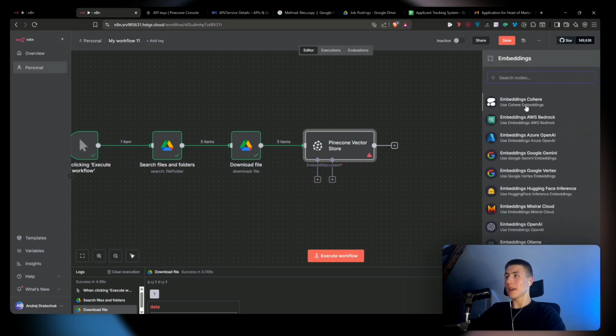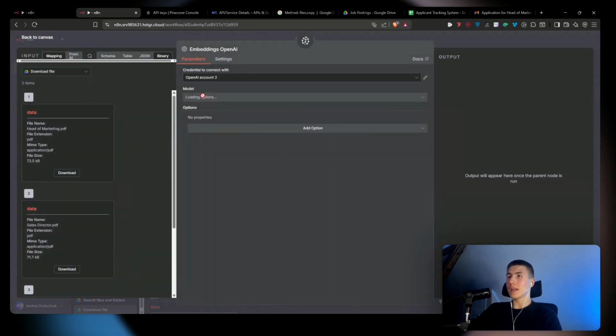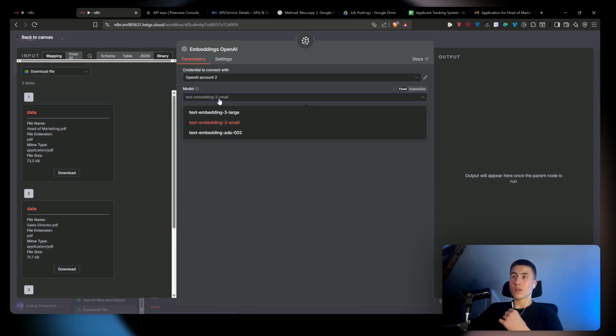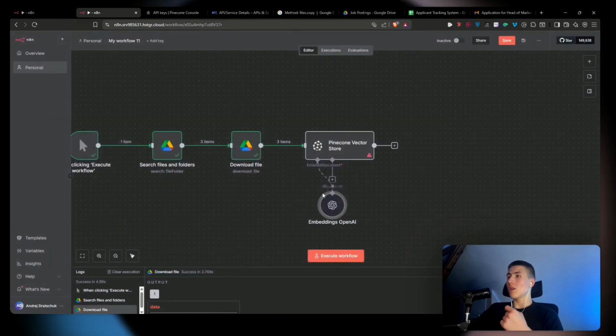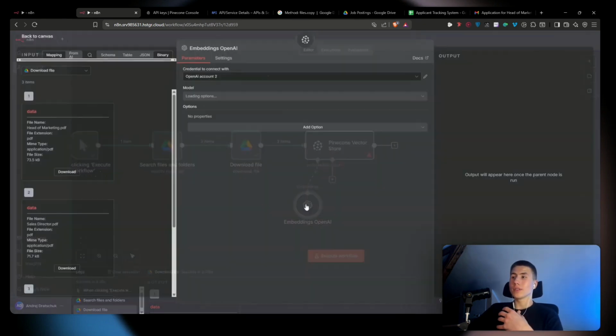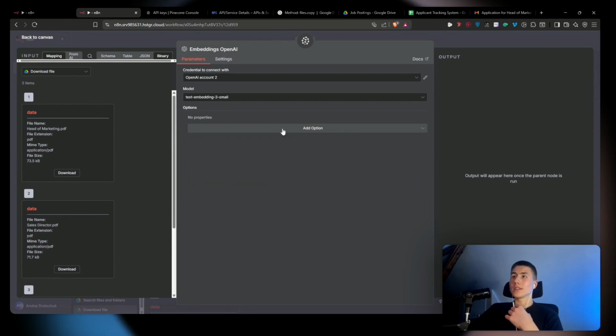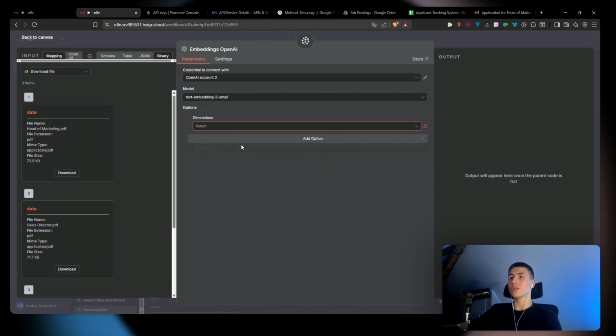So now we need to add an embedding. This is where it gets important. We need to use the exact embedding that we had before. And remember how I selected the text embedding 3 small model? The exact same one we need to choose here in order for this to work. And one important mistake I made in the beginning was that I tried to do that, but I always got an error of wrong dimensions, and 1500-something is the wrong dimension. What fixed this was I clicked on add options, dimensions, and I selected this dimension.